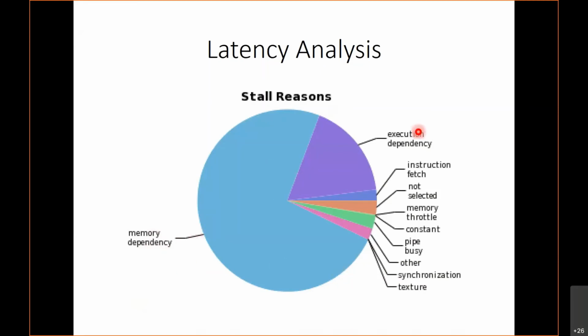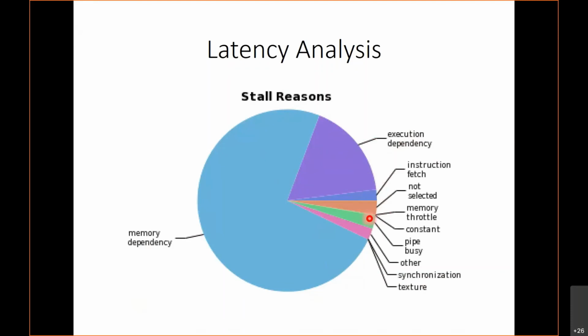Another one, for example, is execution dependency. This is probably because of the branch that we have when we are doing the check, right? Because we have the branch that does the boundary check, so we need to wait for the branch result to get resolved. Because of this, some warps will stall until the branch gets resolved. And these are other minor things that happen here and there. Depending on what your application is, one thing or the other may be big, and that will help you reason about what's limiting your performance and what you should do.